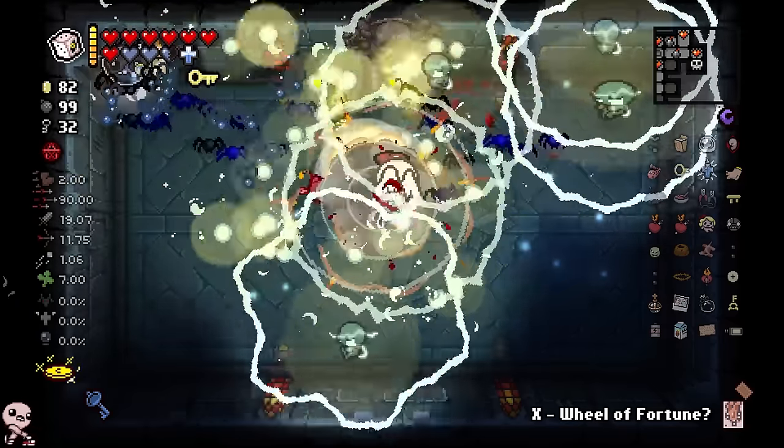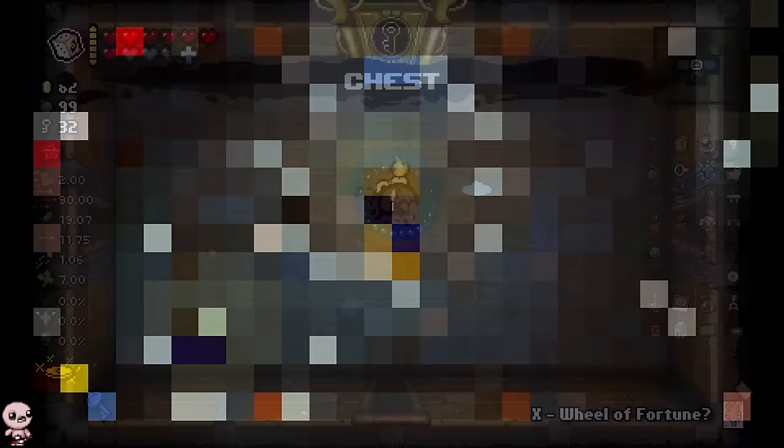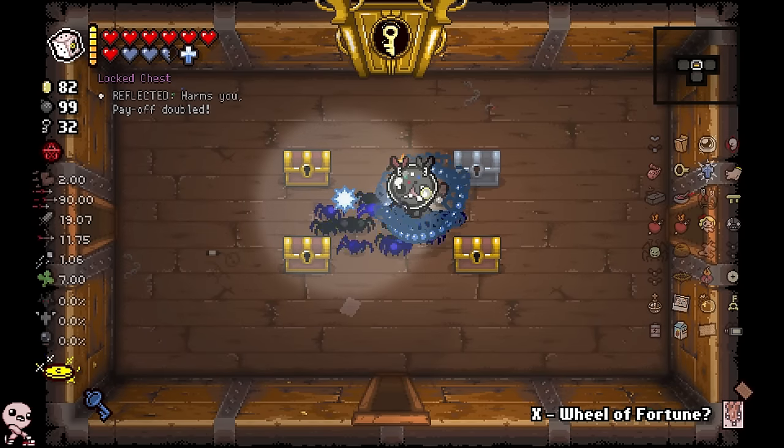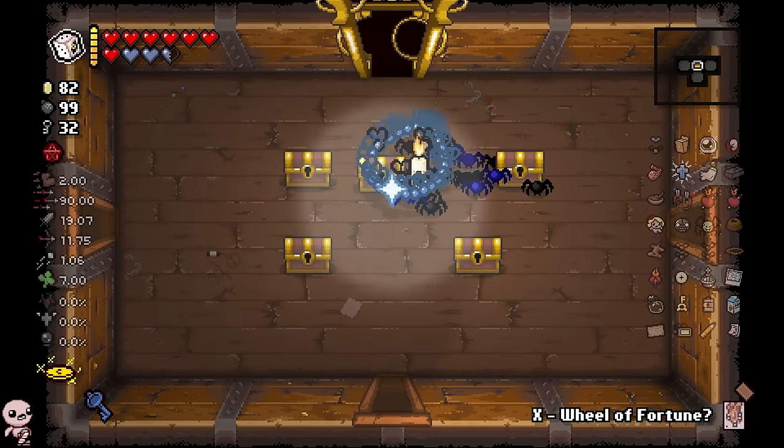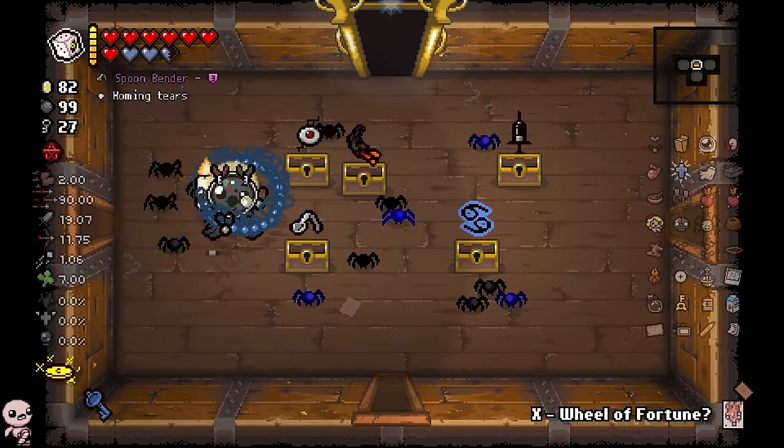Isaac should die in 2 seconds. Goodbye. I've shot one time, and that was all I needed. 90 tier rate. I'm going up. Lock to chest. Hello? You're reflected? Oh wow, this is just a god run. No, this is just the best run ever.